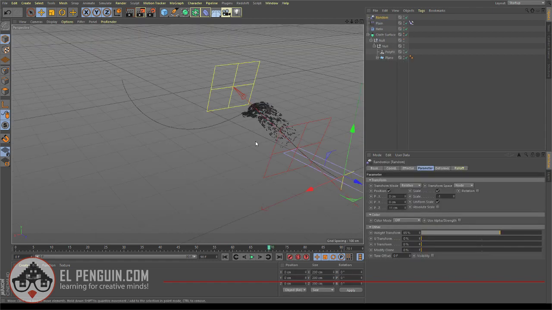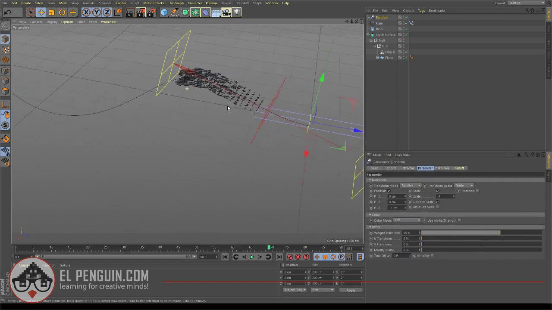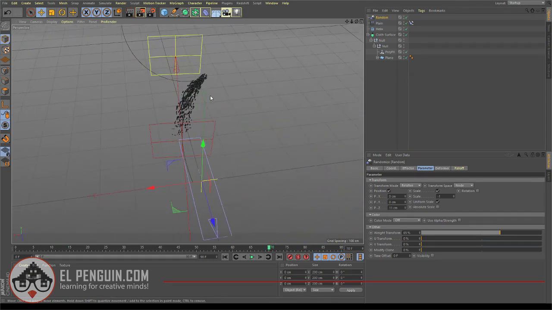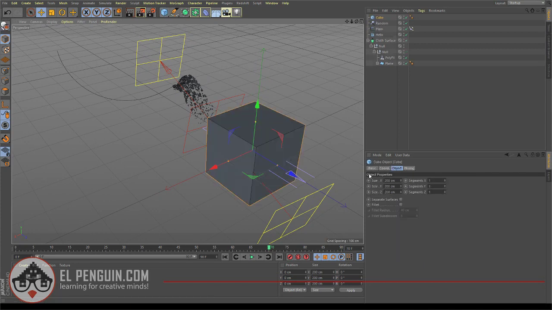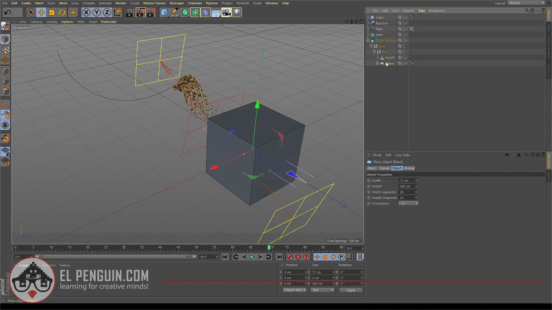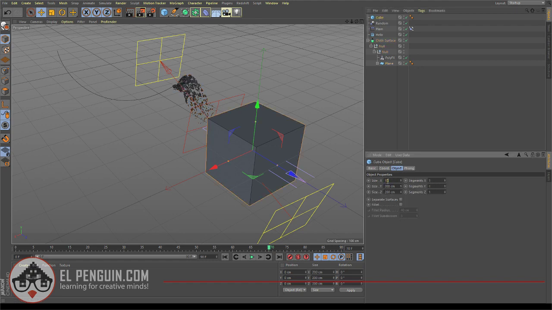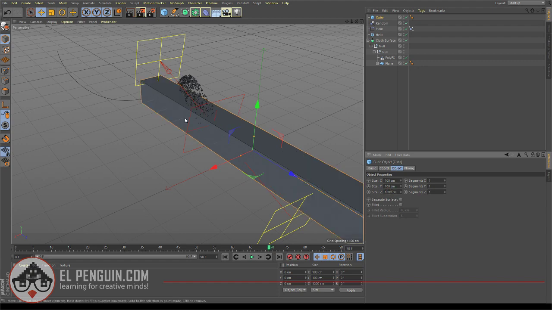Now, one of the things that I did was kind of like a little rig here, and it's just for my own purpose, so I can know the thickness of my twist in here. So I just grab my cube. Let me take a look at my plane. My plane's 75, so let's make that cube about 100. Let's put 100 by 100, and this we can make it about 1200, just to give it a number. Now I would like to have some segments on my Z, just enough. 25 is fine.